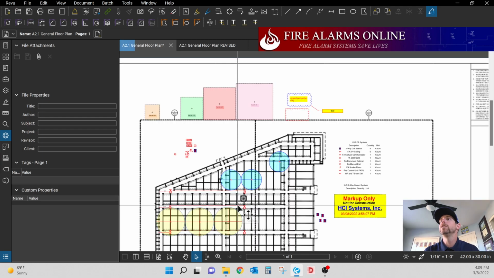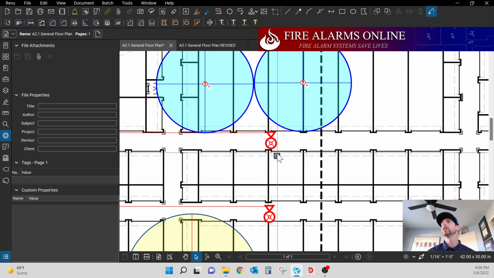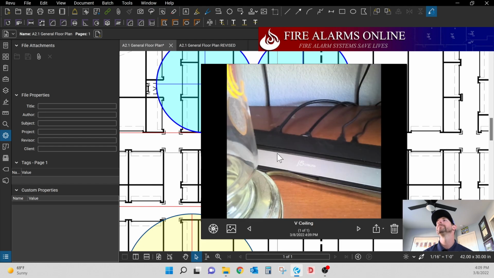So I'm going to go ahead and zoom back in, and I'm going to show you that if I double click on this, hopefully it'll open quick with the lag I've got going on right now. There you go. Anytime later, you can double click on that little embedded image and bring up multiple pictures or whatever you have referencing that device type.